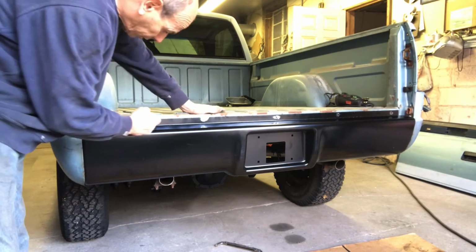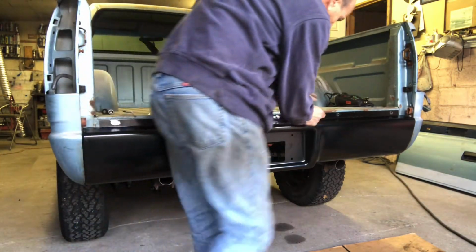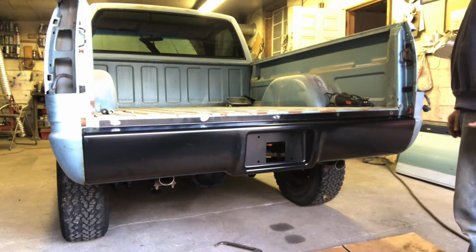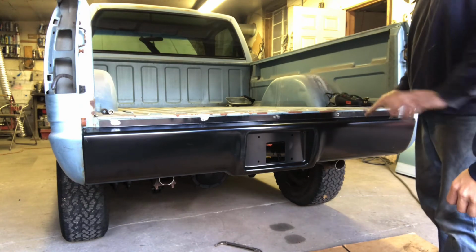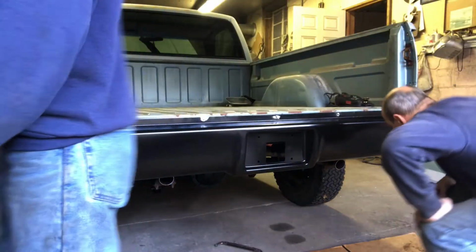I think I'm going to make one more hole in between each one of these so we can pull it nice and tight. One more hole. So, take it off one more time, just punch one more hole with the punch, and then it'll hold it. Not that it's going to go anywhere, but I'd rather it be nice and tight and not move. Alright, let's do that.